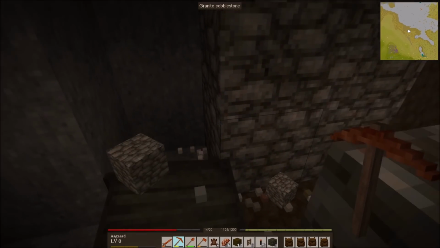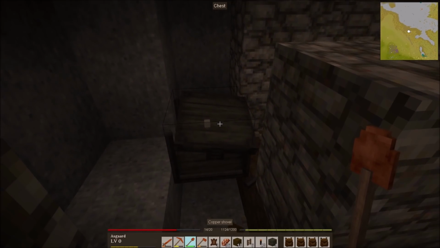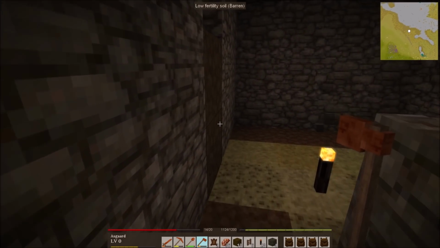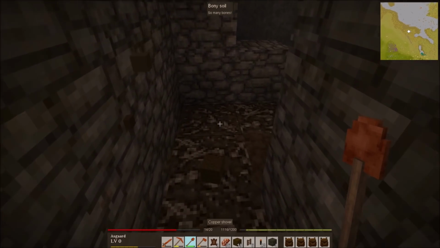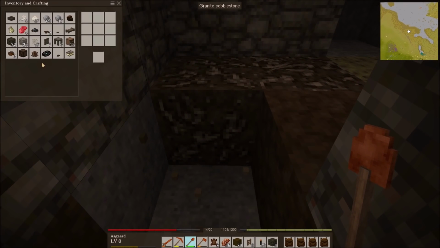Okay, so this does not become a falling block. That's too bad. And if I break this, it just shatters. No. Plus, they'd be kind of cool chests in certain areas. Okay, and all this bony soil, I do want to pick this up, preferably. I don't know what I want to throw down, though.